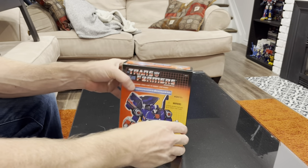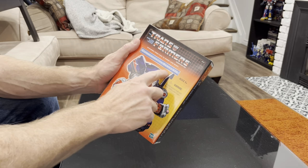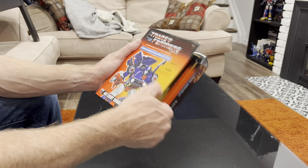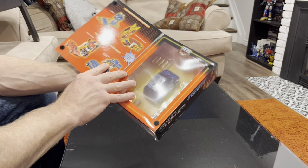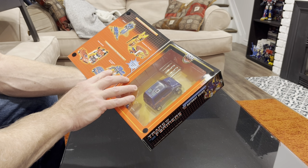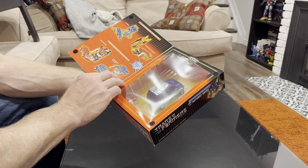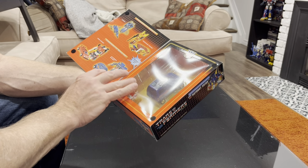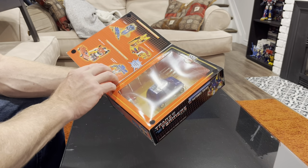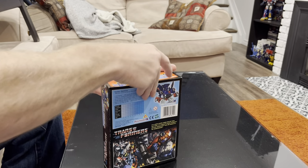Let's get him out of the box, man. This one's actually from Hasbro. It's Commemorative Series 8, and it has a little flippy. Oh, there he is. The series before it, number 7, was Rodimus Prime and Dirge. And in this series, number 8, it was Skids and Sideswipe. So, there's a little tidbit for you.